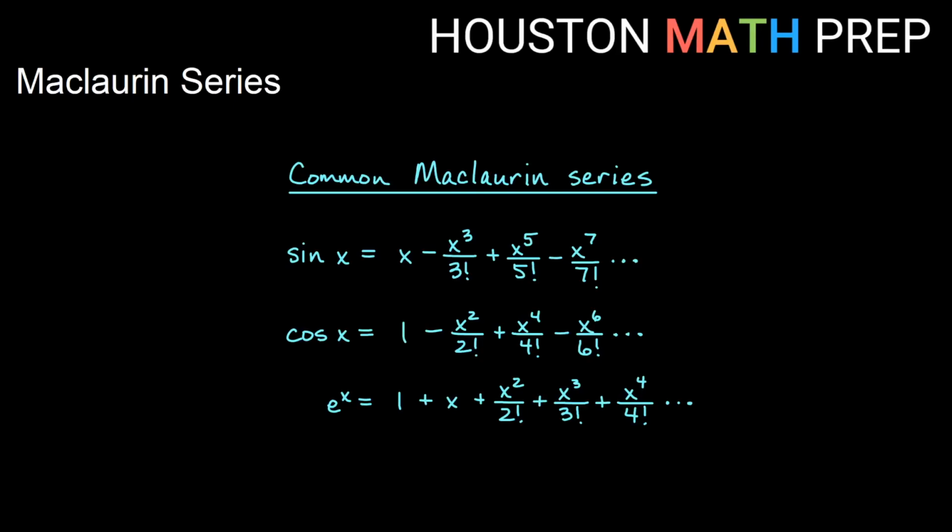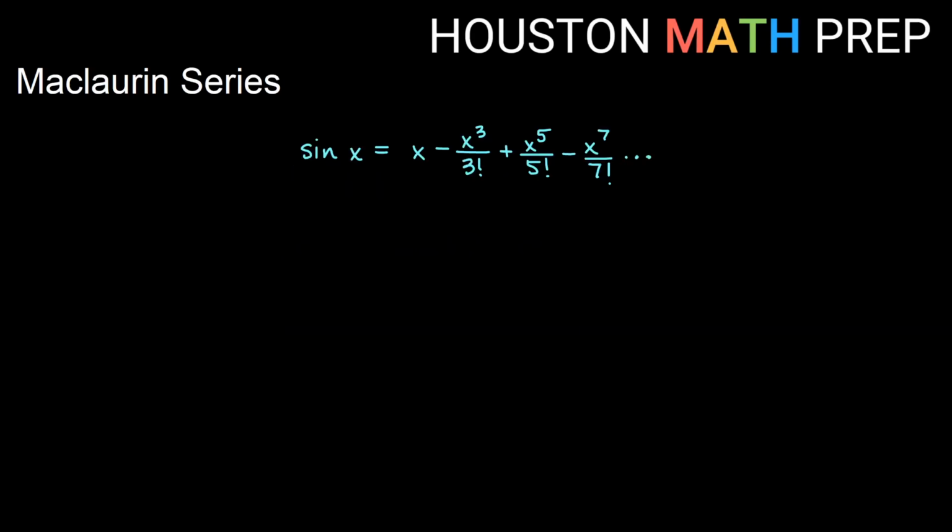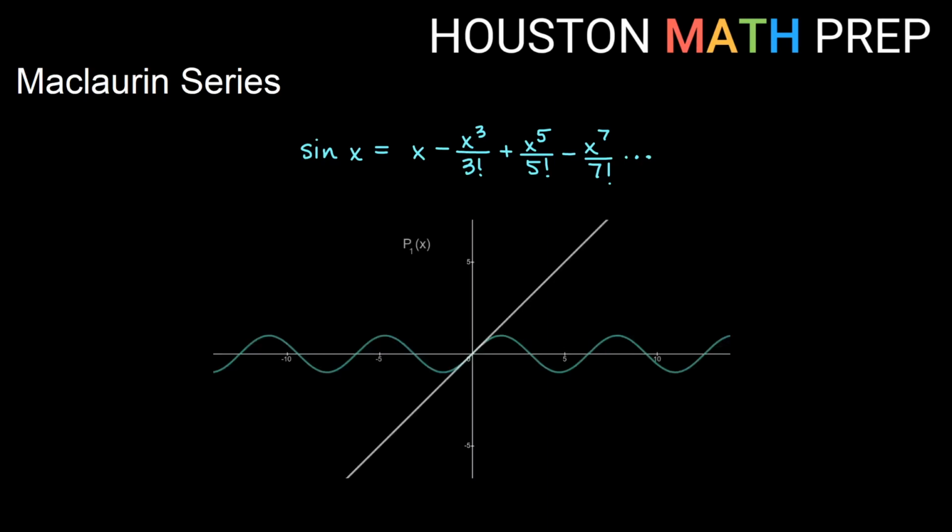So here I've just written down for you in one place our common Maclaurin series that you'll see: sine x, cosine x, and e to the x are all functions that you may want to know a Maclaurin series for in a calculus or differential equations type course. Remember, the big idea with these Maclaurin series is that you can use them to approximate a function, and as you take more and more terms, you get a better approximation. If we use an infinite number of terms, we get an exact copy of the function.